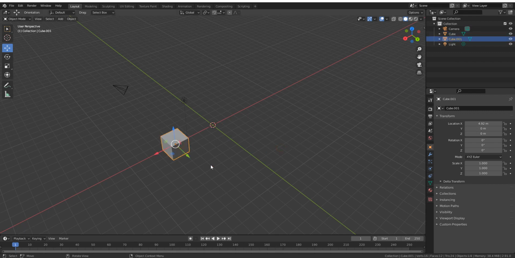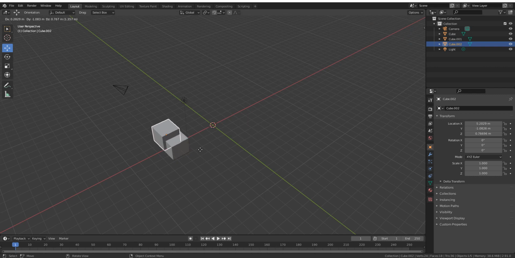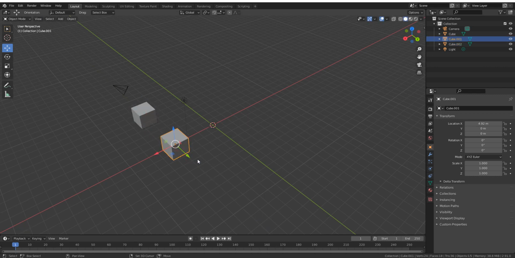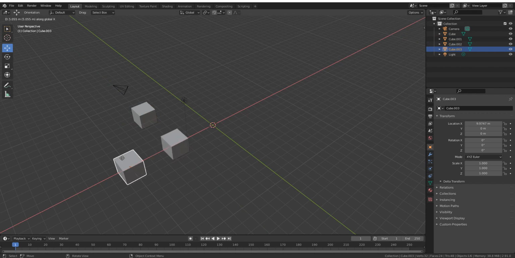Okay, so duplicating an object here, I'm just going to press Shift D for duplicate. And when I'm doing that, if I press Shift D and I set something like X, it will move only in the X direction. Of course, I can use my middle mouse button functionality here as well. It immediately puts you into this transform mode so that you can place objects. And then, of course, just left click to commit that.